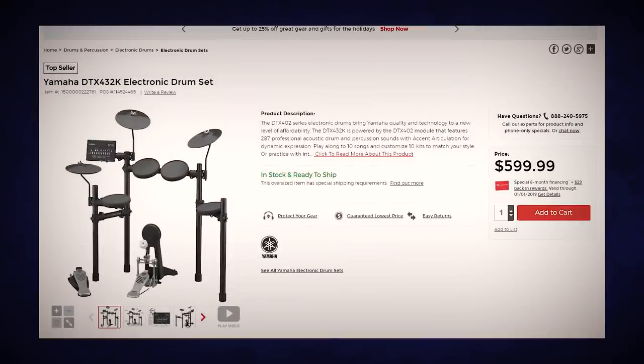The next step up is the Yamaha DTX-432K. Now the upgrades here is that it has the kick drum tower, and it comes with a kick drum pedal, obviously, and it has the better hi-hat controller pedal. So you're getting those two things for the extra $100. It's still got the single zone snare. It's basically a tom pad that they're using as a snare pad right there.